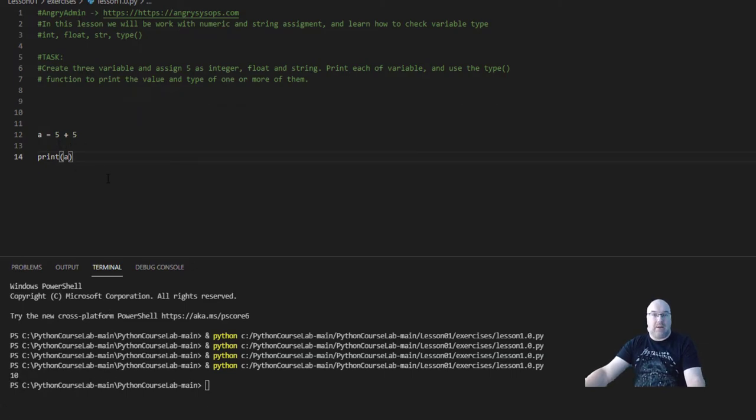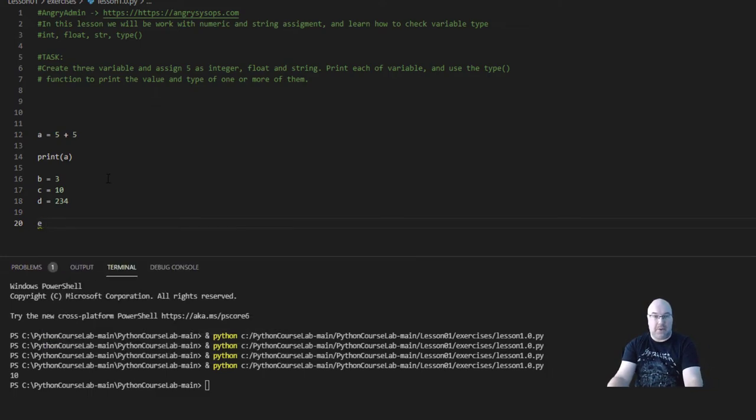There are 3 main variable types which I want you to know. The first is integer, and integers are just numbers. So let's put it this way: b equals 3, c equals 10, d equals 234, and all of those variables are type integer.